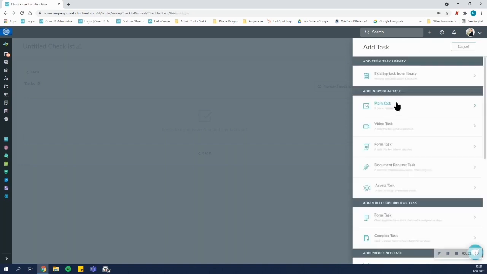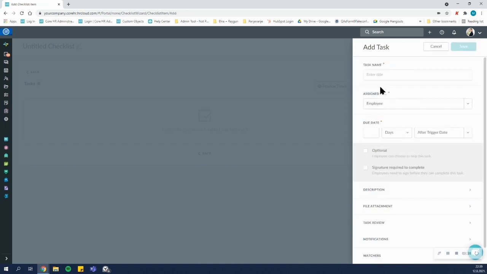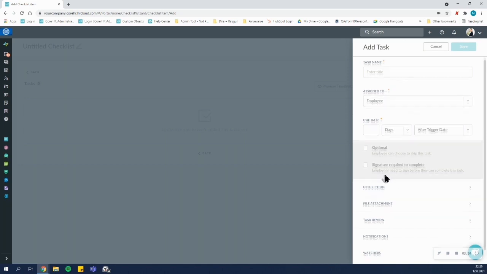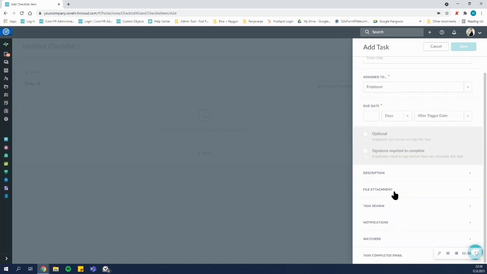And finally, we have a plain task, which has 2 purposes. So the first one is simple task tracking, if you have a set of activities that need to be done, but they're done outside HR Cloud software. For example, if IT needs to set up the new hire equipment, or if the new hire needs to meet the manager on the first day, you can assign a plain task to the appropriate person and track when that was complete. The second purpose of the task is document distribution.